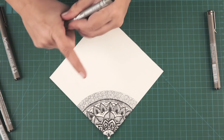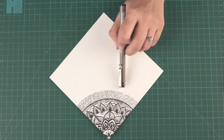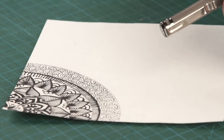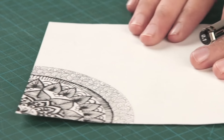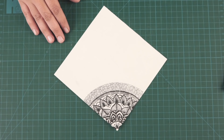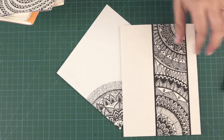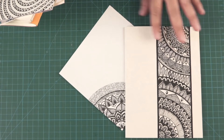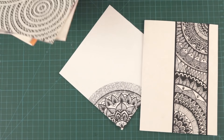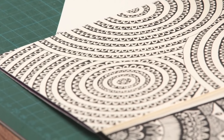That's it — this is how you draw designs in a mandala. These are just a few variations; you can add or subtract, add whatever design you like, whatever style you like and do it as you like. Here are a few samples of what you can do with mandalas — these are some of the ideas which I have worked on.